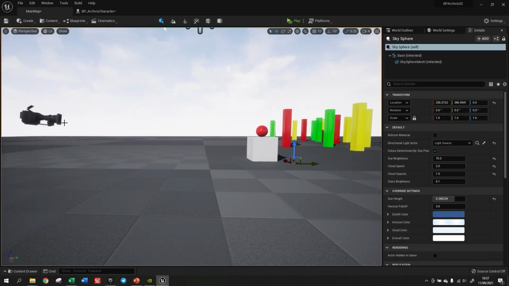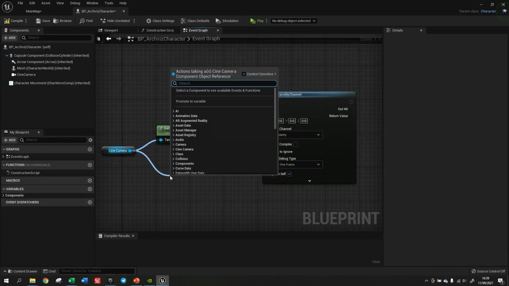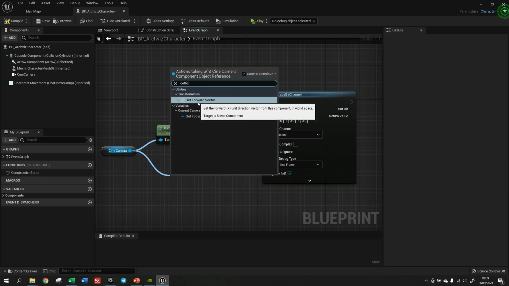So we have to fire a shot that is, what should we say, perpendicular to our camera. And we have to find out where the camera is pointing at. Okay? And the shot will always be shot in that direction. Following so far? So for this, there's a camera node that we can use. And this does exactly what we're just trying to describe. So we can pull out from here, and we get forward vector.